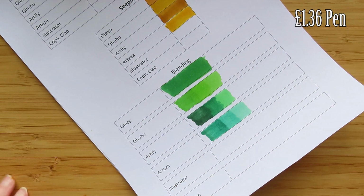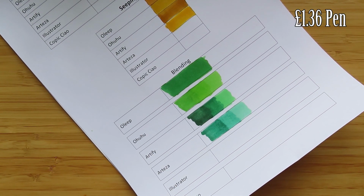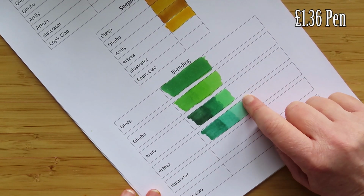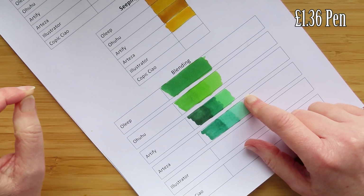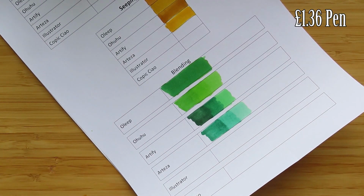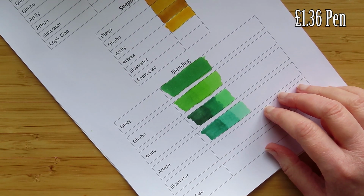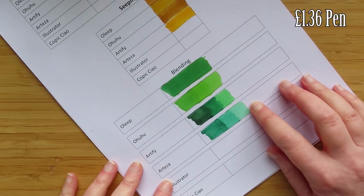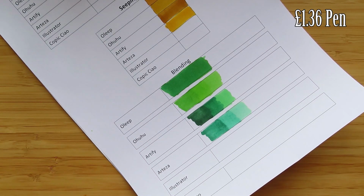Okay, so that was the Arteza, and the Arteza are double the price of the Artify. They come in at $1.36 per pen at their full price, which is $48.99. You usually can get them on a deal. At Christmas, I saw them half that, which would bring them down to the same price, you know, 60p, as the Artify. And I do think they're better than the Artify, but that's subjective.